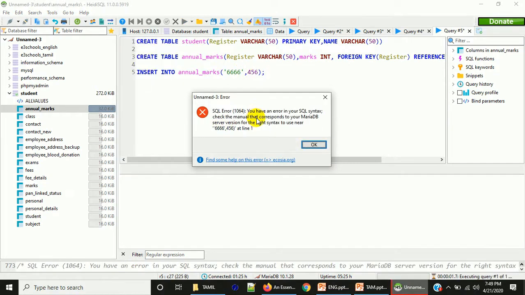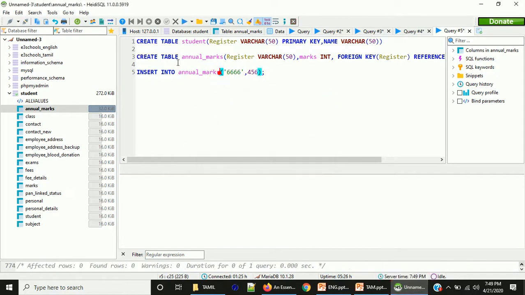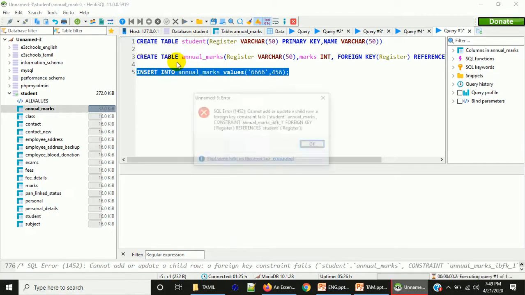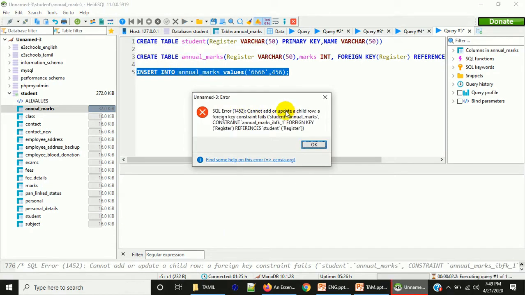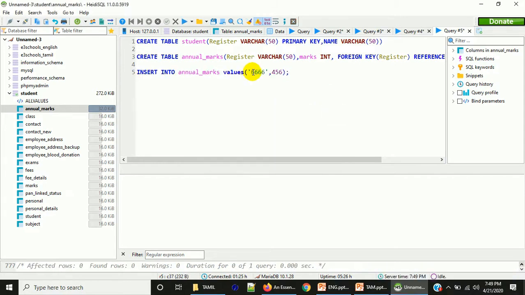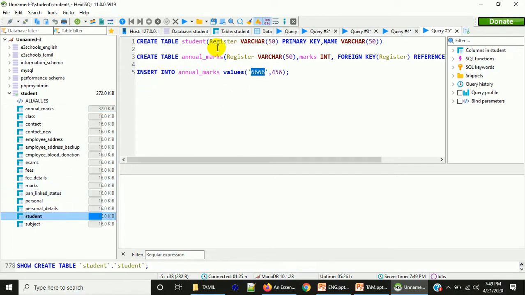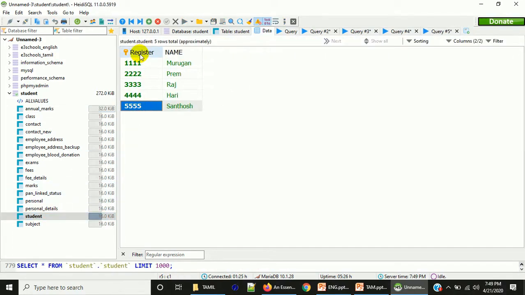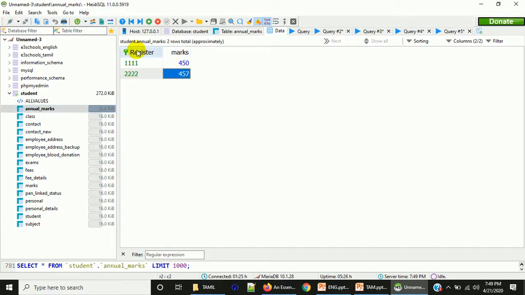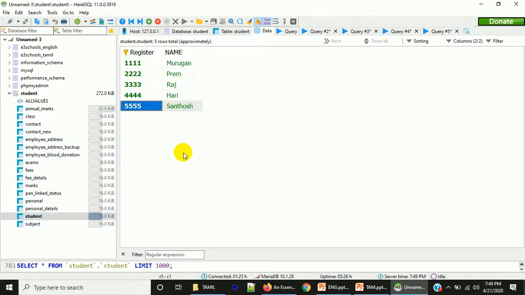See, you cannot add or update a child row. A foreign key constraint fails, which means it is telling us that you are going to enter a value 6666 that is not present in the student table register column, because this register column and this register column are interconnected by using foreign key, which means this register key is acting as foreign key to this table.